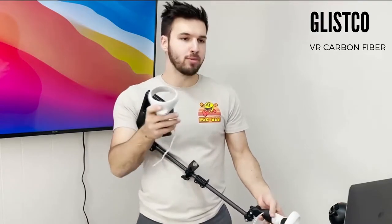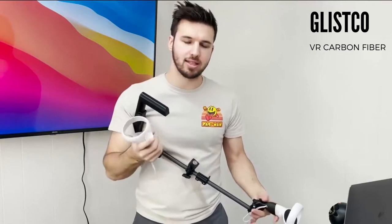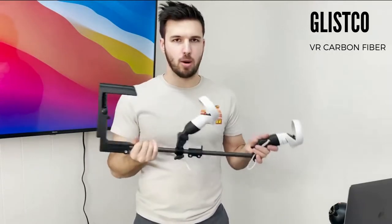So these magnets are extremely strong, and they need to be, because when you're blindfolded with the VR headset, you'll be able to hover right over and just drop right back in.